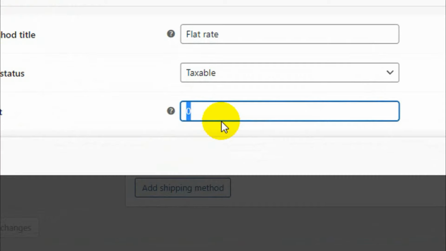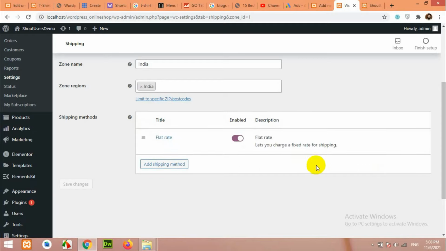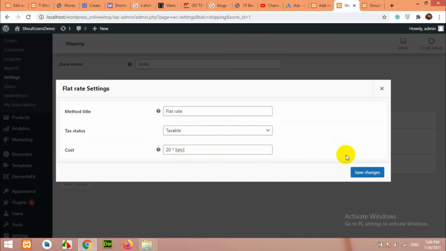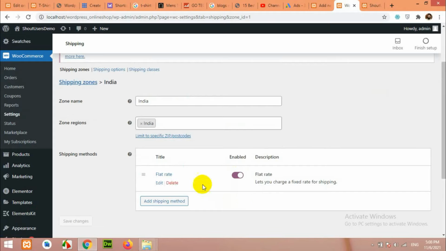Let's change it again. It was 20 star square bracket QTY, and save it. Okay, now we have India and the flat rate is 20 per piece. Okay, now we will add a shipping class. Come to shipping classes.